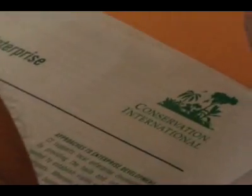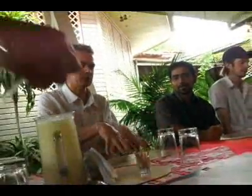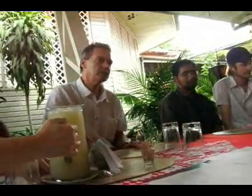So we'll go to visit a concession in Valencia. A concession is a place where people work, because as I was explaining yesterday, a concession is granted by the government to people for harvesting Brazil nuts. They don't own the land, they get a concession for it. So we'll see the people collecting the Brazil nuts and then have a meeting. We'll go to the house of the concession holder.